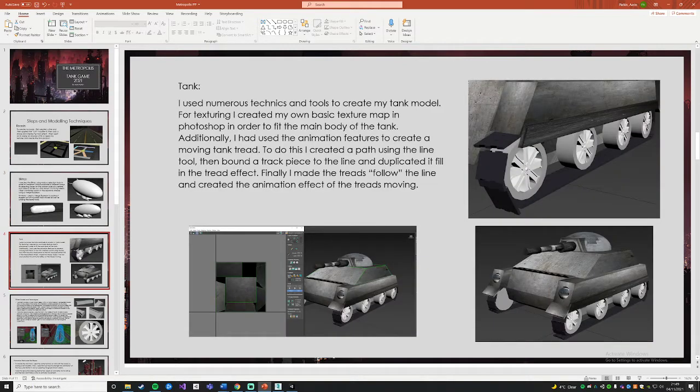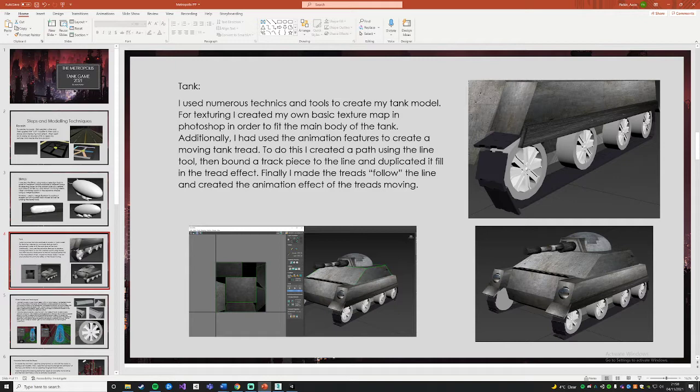Okay, next up, let's quickly look at the tank as well. So the tank was initially made. This is the first thing that I made. However, I went back afterwards and I remade the track. So originally I did have just a distorted, scaled on the x-axis, I think it was. So it was like stretched as a cylinder, just as a placeholder. And then I went back and I actually applied the tracks, which aren't perfect, but it does show that I have animated the several different tracks.